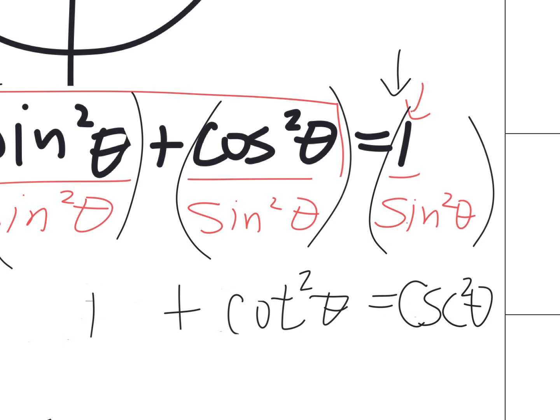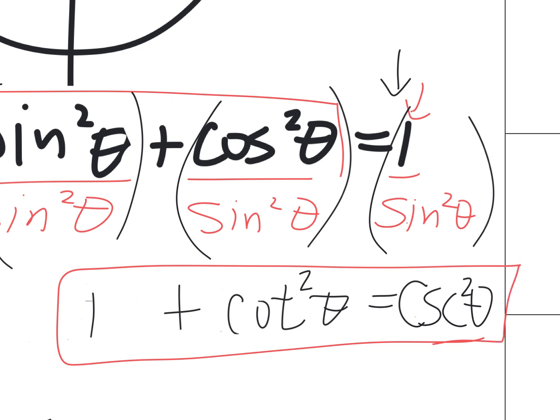But I had a nifty little saying that helped kids remember this one. The one with the co-t is cozy. You see where I got that? Co-t. The one with is like plus, the co-t is CSC, cozy. I know it's a little bit of a stretch, but it was a fun way to remember. Okay, now that's one of the ones on your sheet. Do you look at the little half sheet that I handed out? Just look for it for a second. Just verify that the one with the co-t is cozy is on there. They just happen to put the co-t first. Doesn't really matter where you put that.